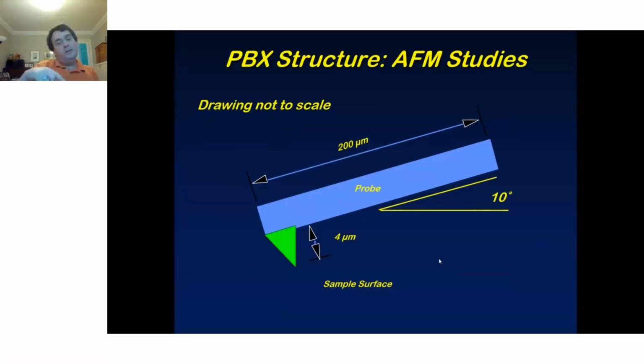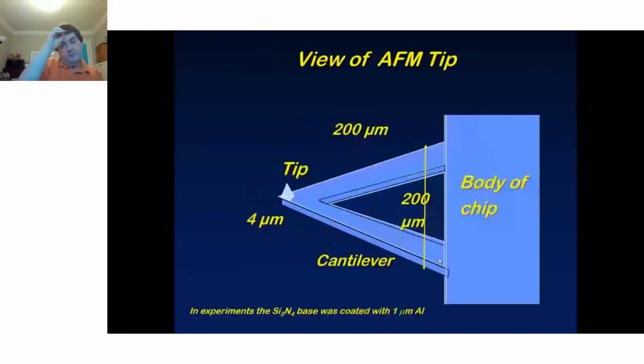And what we do is we oscillate that probe. We oscillate that probe and we measure the frequency of that oscillation and also the time of that oscillation. And we compare that to the stimulating frequency causing oscillation and the oscillation of the tip of the probe. And if there is an extra interaction, i.e. with the surface at the tip of the probe, there will be an amplitude and phase difference between the tip of the probe and the stimulation that's causing that probe to oscillate. So this is what the tip looks like.